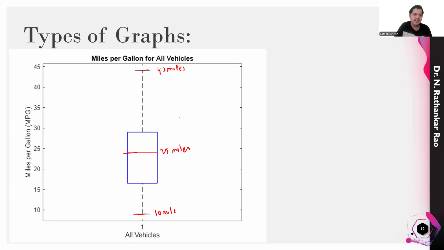So you have put it across something like a box and whisker plot, and that's how you are able to see it. You can specify what is the minimum, what is the maximum, what is the median. Most of them are lying in this region, so you can find out what is the median here, and therefore you can say if you buy a first hand or a second hand vehicle, there is a possibility that your vehicle will be able to give something like 25 miles per gallon. And if you are buying a vehicle and it gives you less than 25 miles, maybe there's something wrong with it, it's an old version of it, do not go for it, right? So much information is being conveyed using one type of graph here.